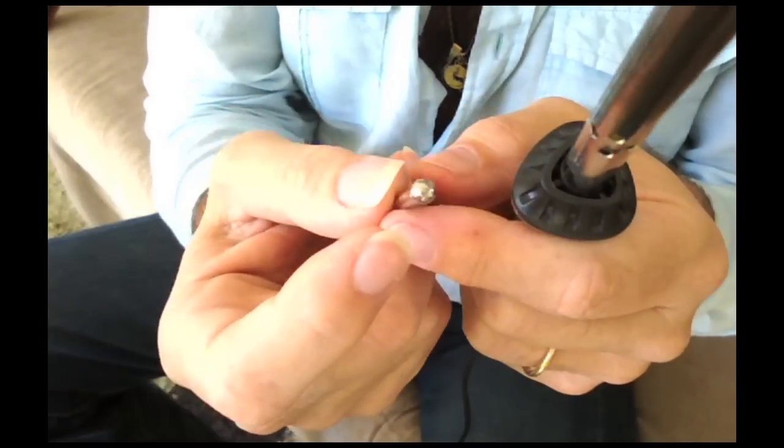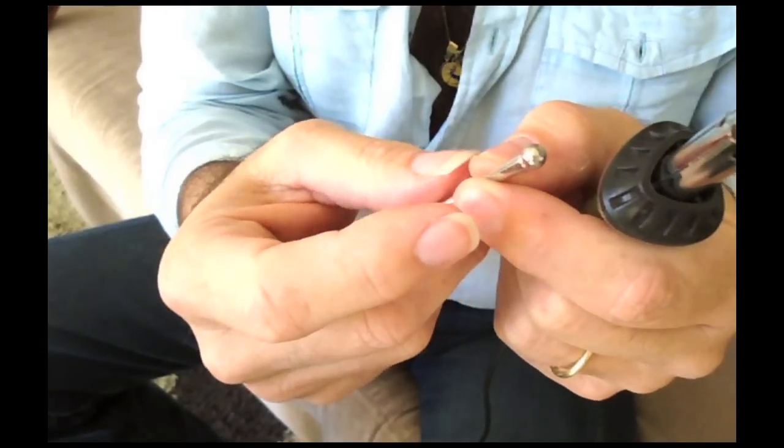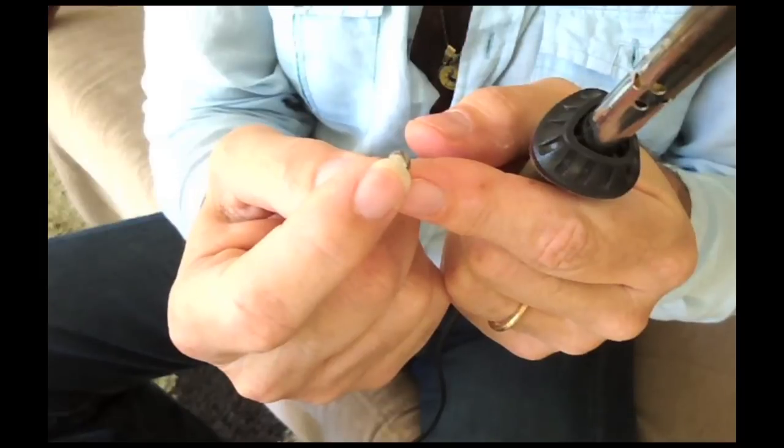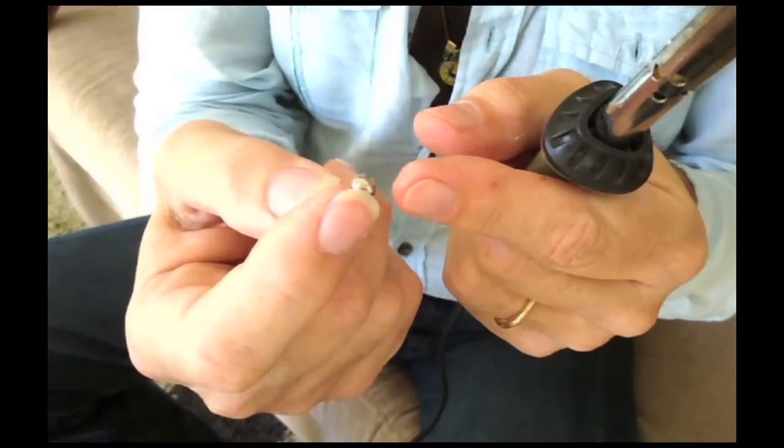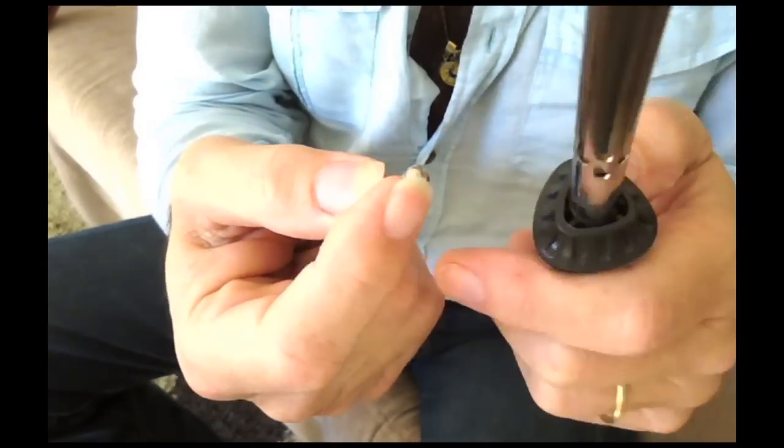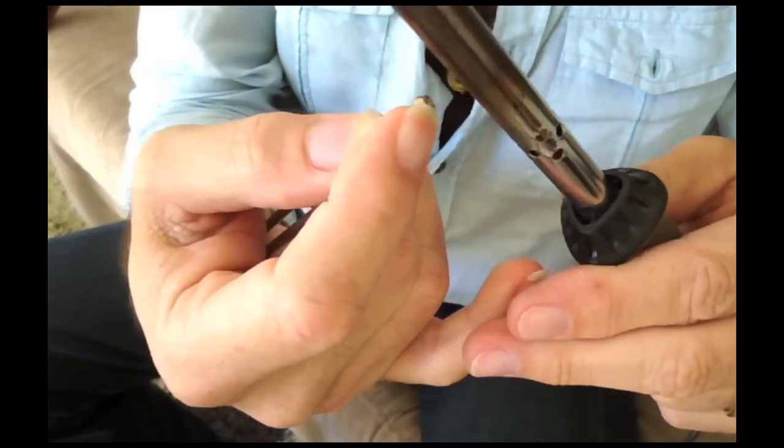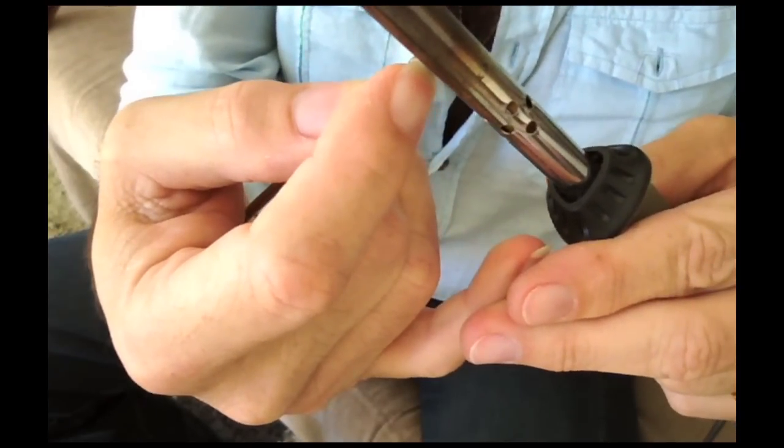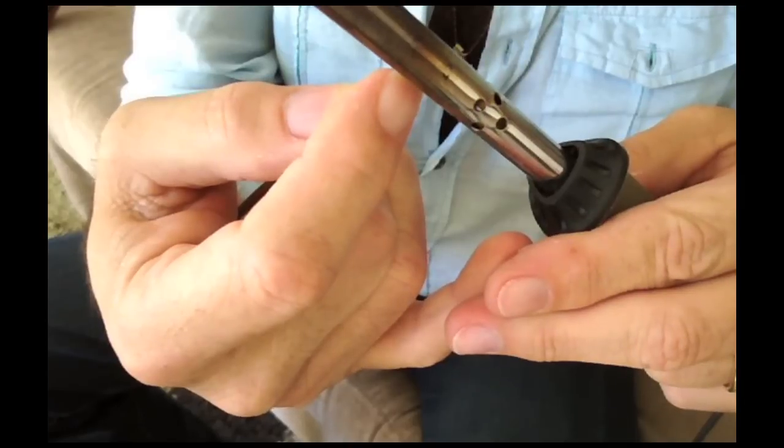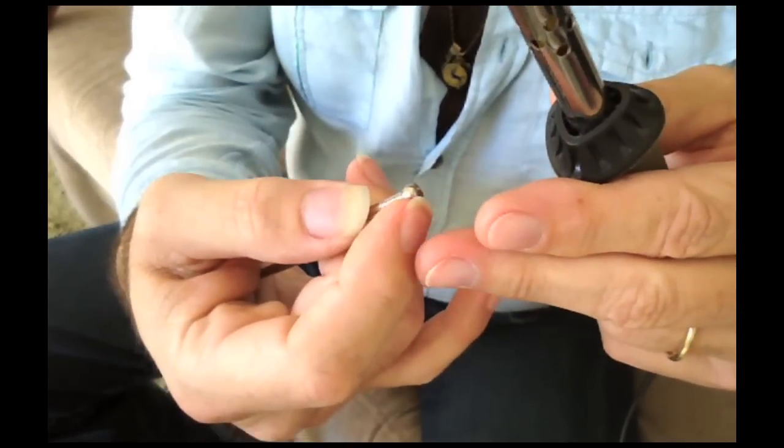So, the way this works is I use the tuning fork just to push the nail forward, upwards. And as it's pushing the nail, I use the soldering iron to warm up the top part of the nail. You just want to barely touch it and wait a few seconds.